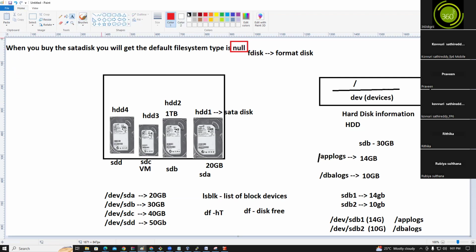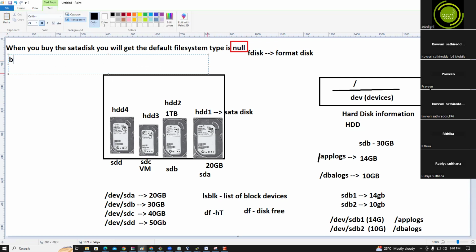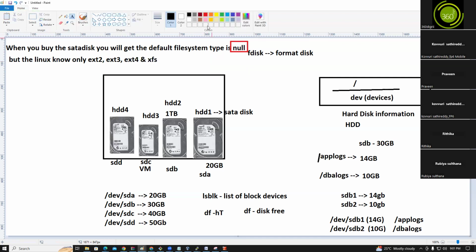But Linux knows only ext2, ext3, ext4 and xfs. So Linux knows which formats, guys?